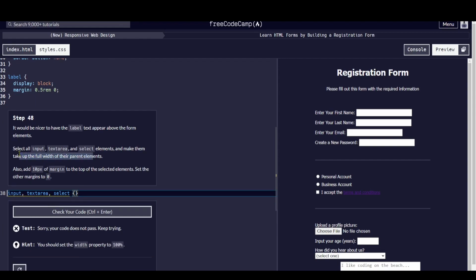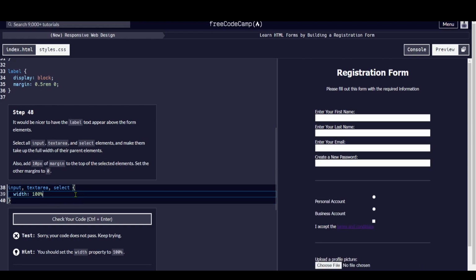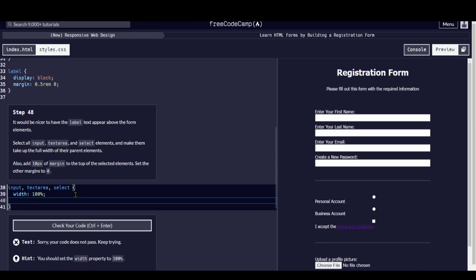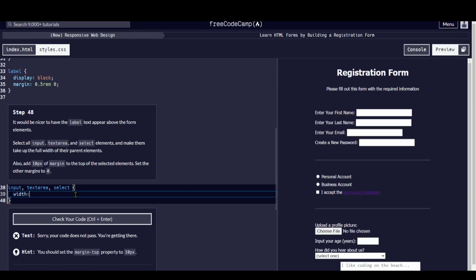Full width of their parent element. What is it then? Make them take up the full width of their parent element. Width 100%. Width 100%. And one thing that's width.